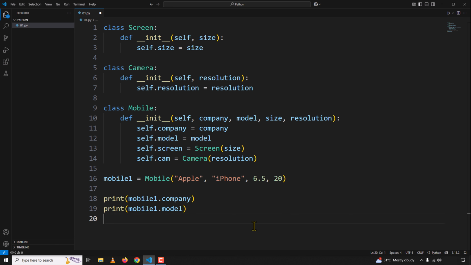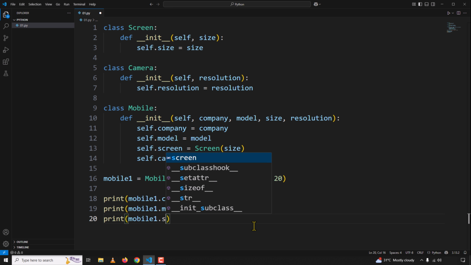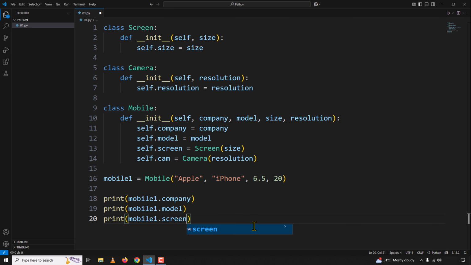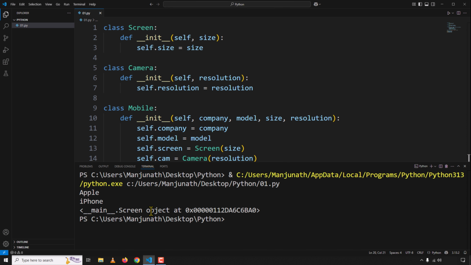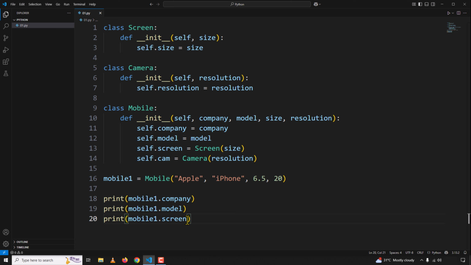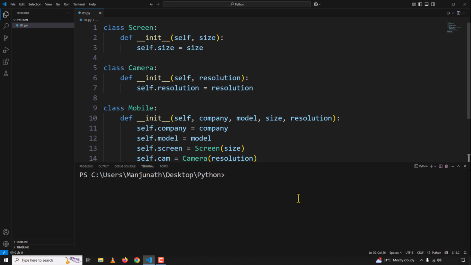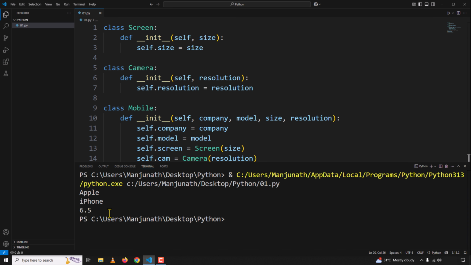Next, I will print mobile1 dot screen. Okay. When I run this, I get an object which is not what I want. To print the screen size, we have to access the size. Alright. So let me run this to get 6.5.